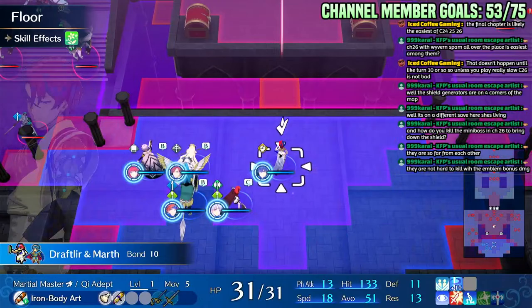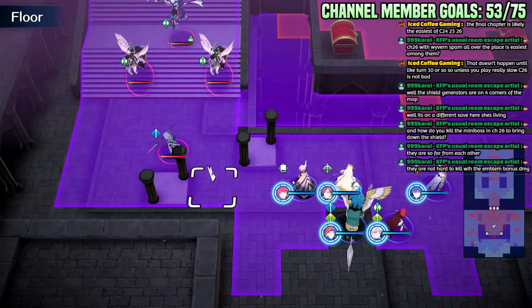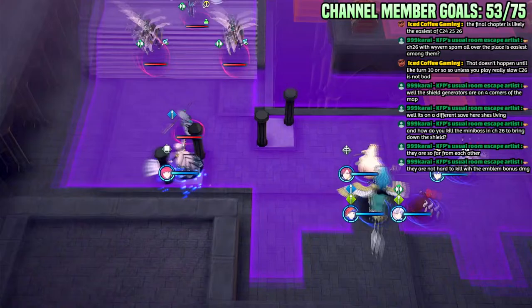All right, what do we want to do here? Plan in this? What are their hit rates? 100. I kind of want to just have this happen because it's funny. Let's see how good Lucky Clan is. I want to just kill all of this.